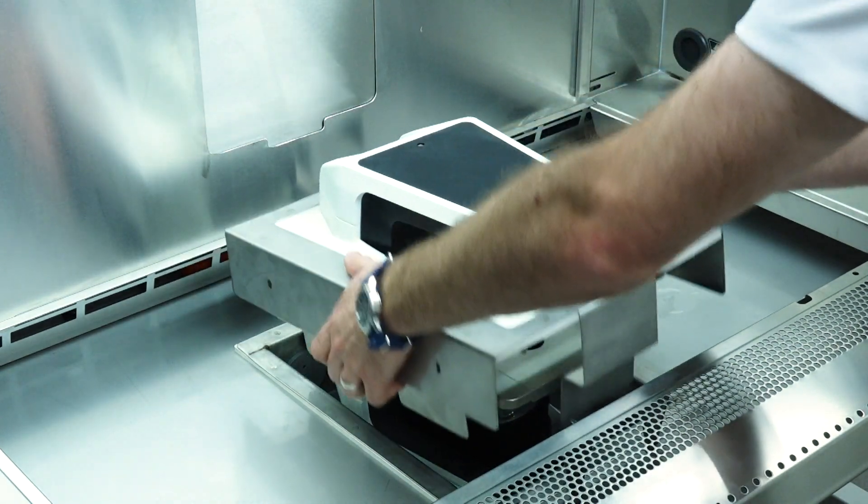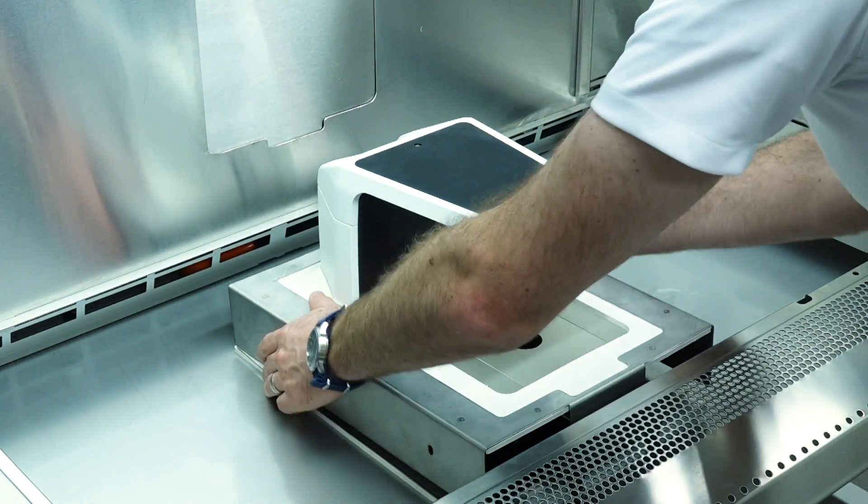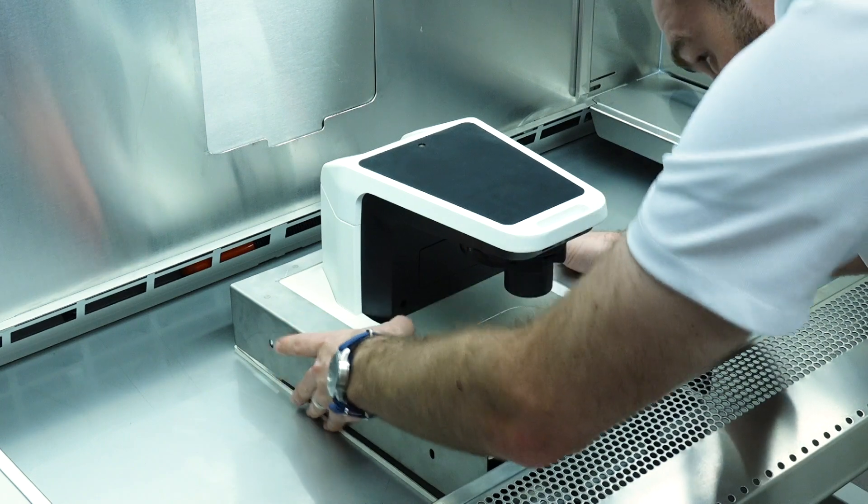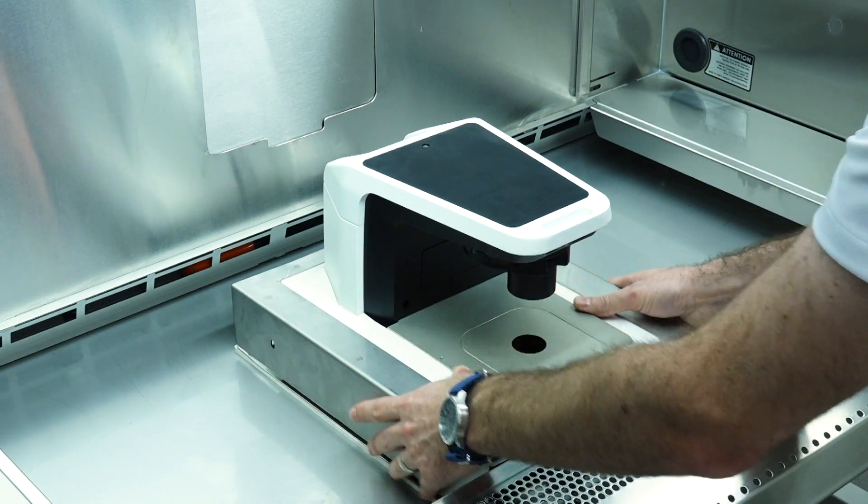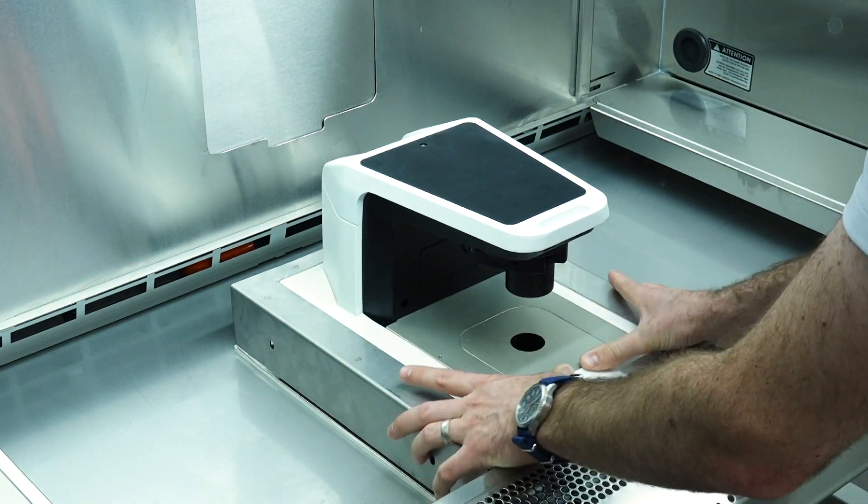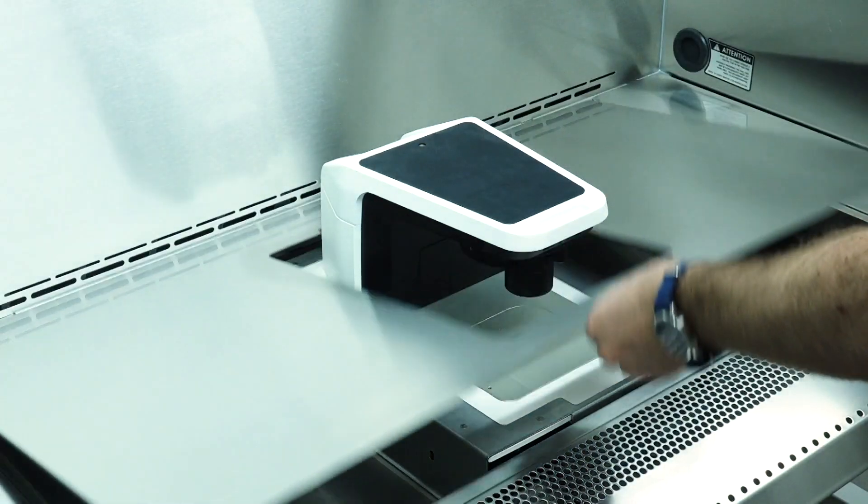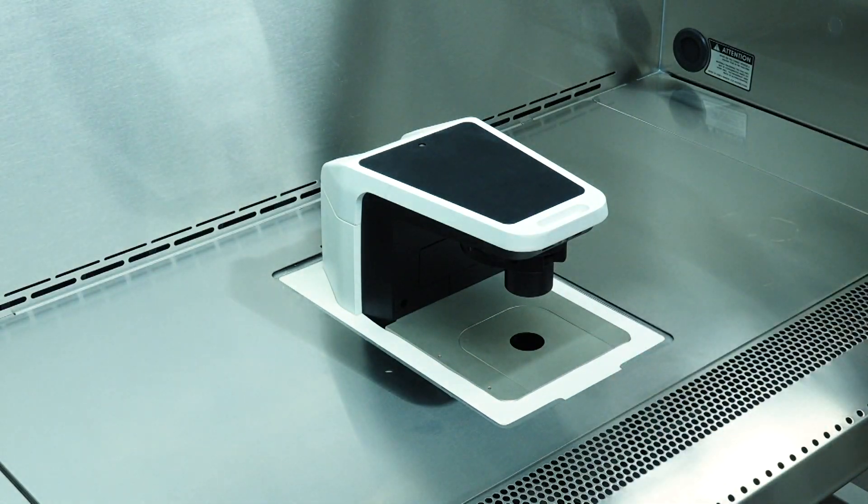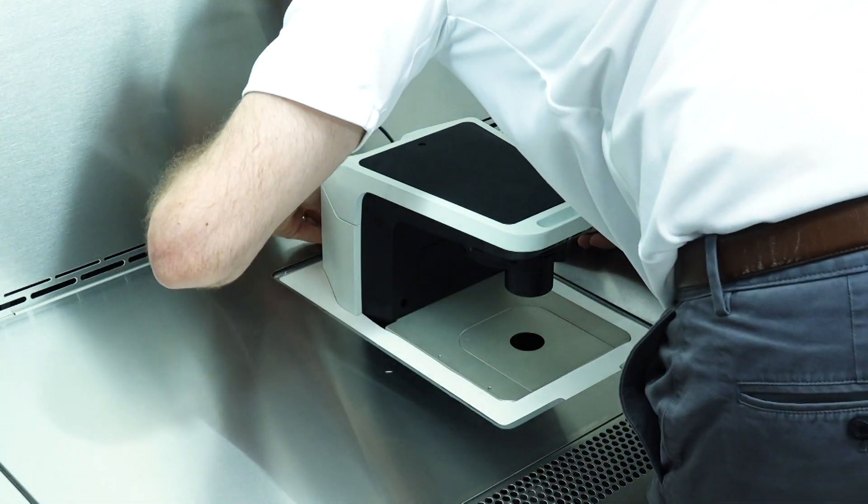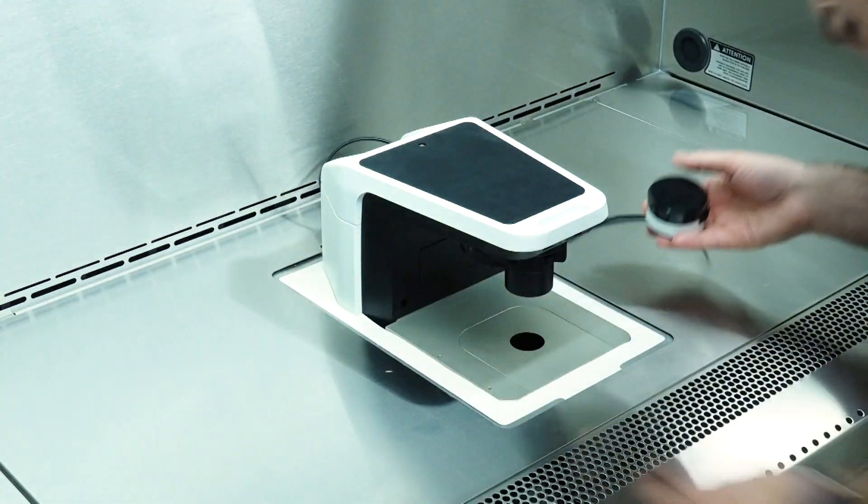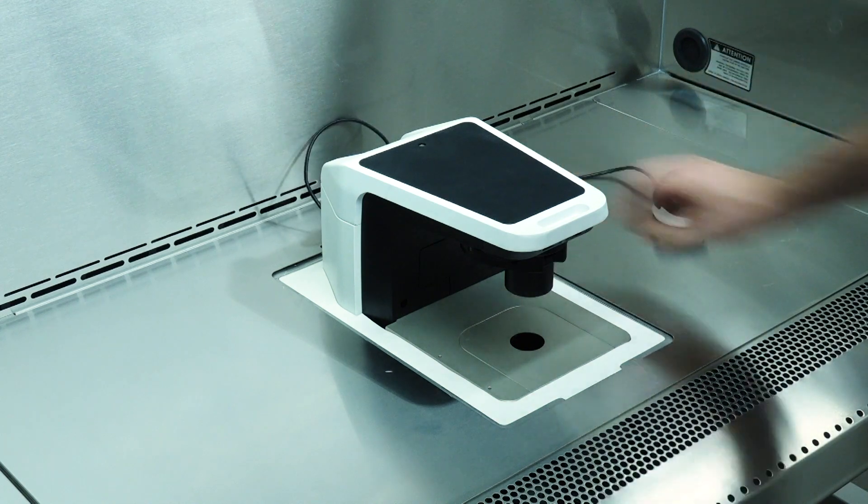Place the scope seal assembly over the microscope and ensure that the sealing gasket is tightly positioned around the microscope. Now you can unlatch and lower the centerpiece of the work surface over the Rebel Microscope. Route the focus knob cable out of the sump and place the focus knob on the BSC work surface.